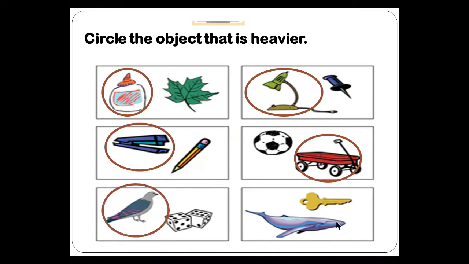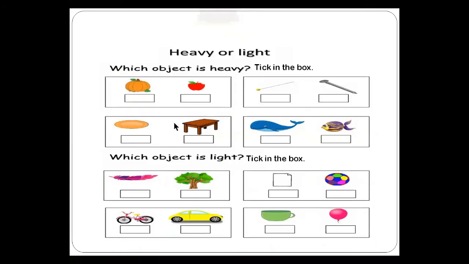Now in the last one we have a whale fish and a key. Which of these two will be heavier? Have you searched the answer? Yes, I hope you have. You all are very intelligent students. Okay, good. So the fish is heavier. Now we are moving towards the next one.